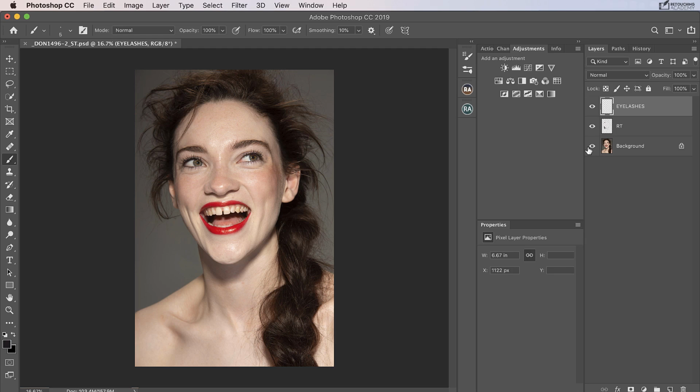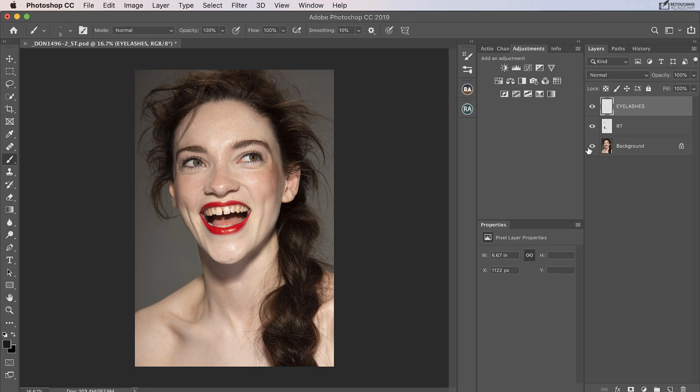So now I can see paths for the foreground, the hair, the skin, and I can see that I'm going to want to do color corrections to the teeth, tongue, and lips. So I'm going to create paths for them as well and save them as alpha channels so that I can easily access them whenever I need them.